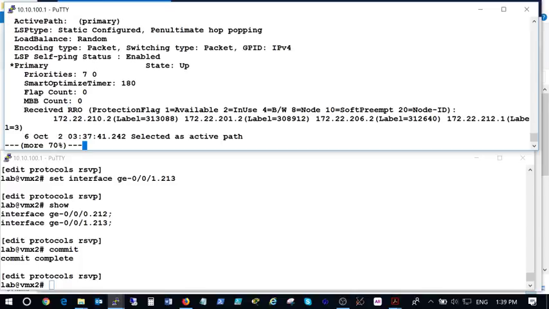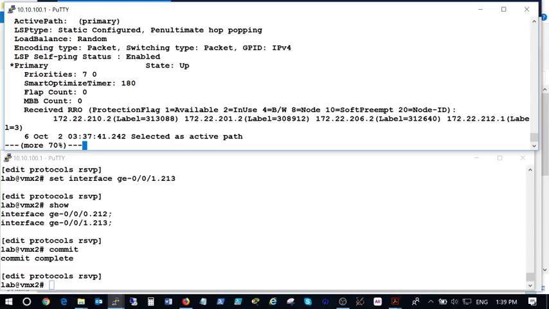We have this thing called an RRO, which stands for Record Route Object. This is very interesting because it tells us all of the different hops through which our path will be traveling and the labels that have been assigned. So RSVP has figured out the path and also assigned the labels for us.